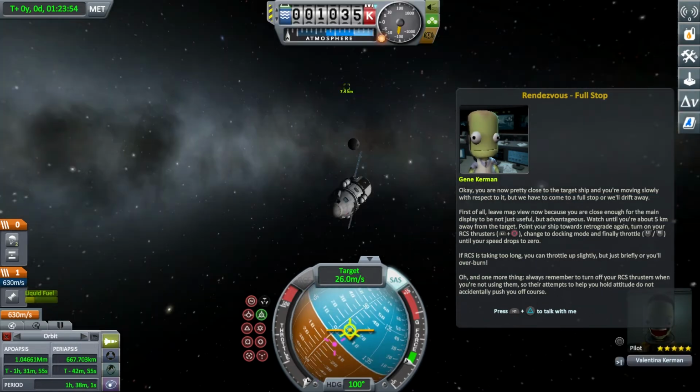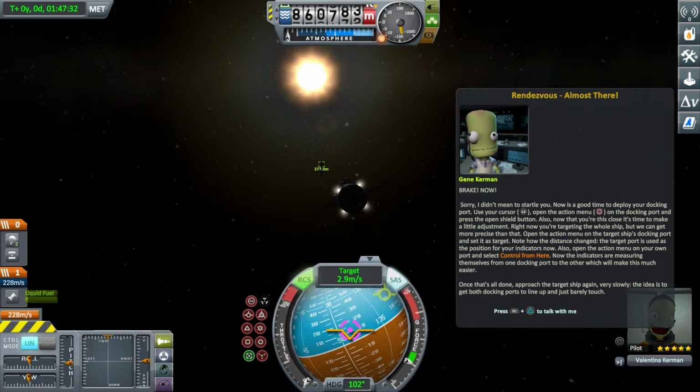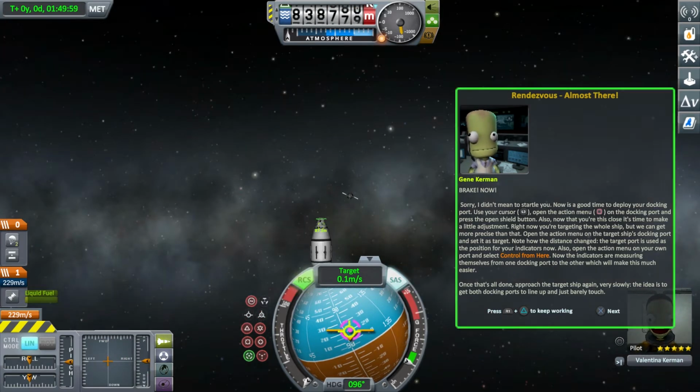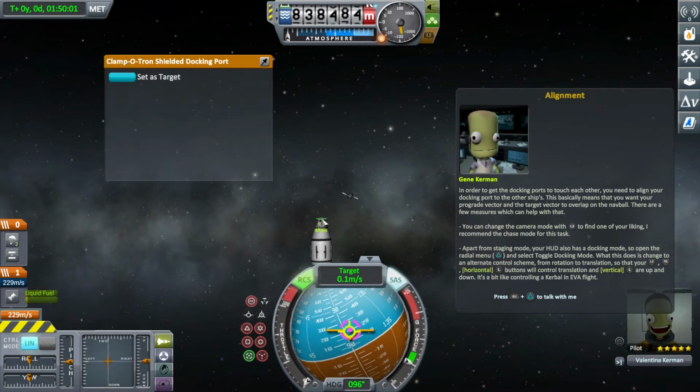Once you're in close, switch to RCS mode using L1 and circle. Use the RCS thrusters to place the target's icon over the prograde icon. That means you're exactly behind the target. From there, thrust directly towards it. Get within 50 meters or so. Mark the docking port as your actual target.